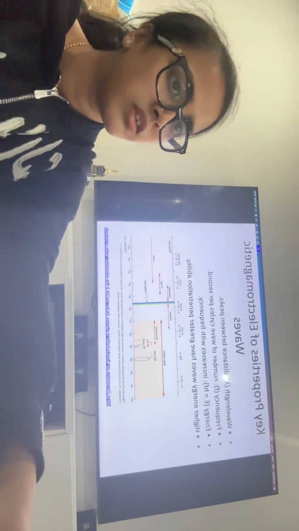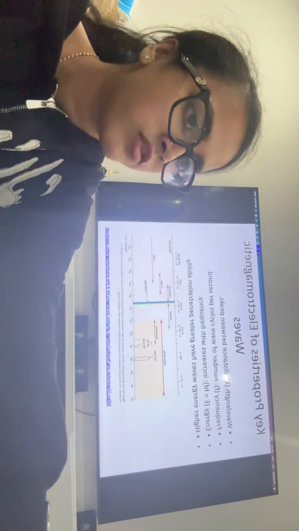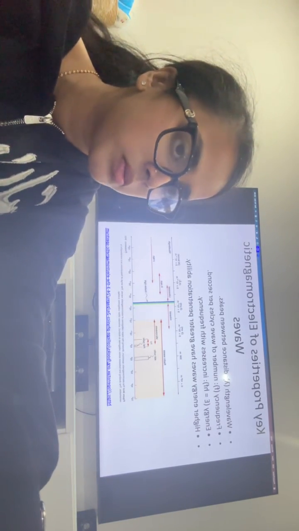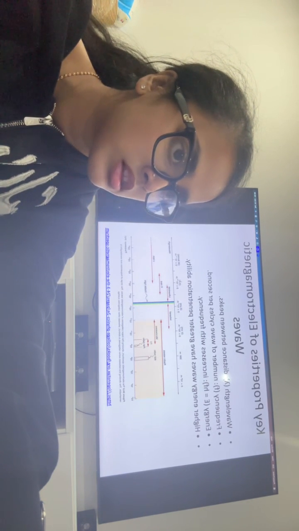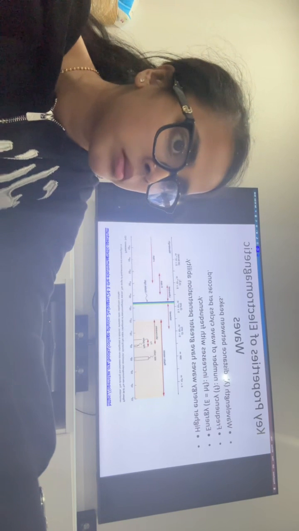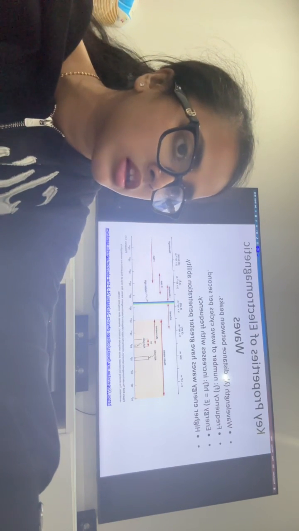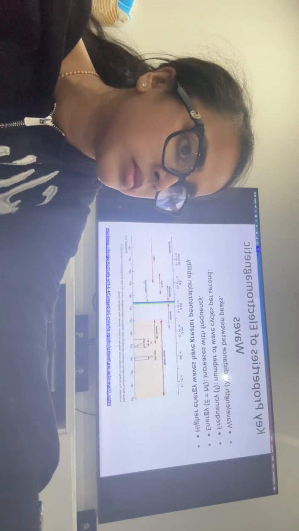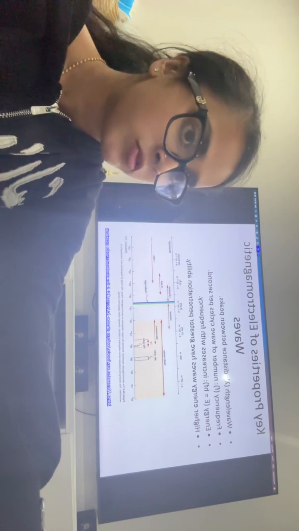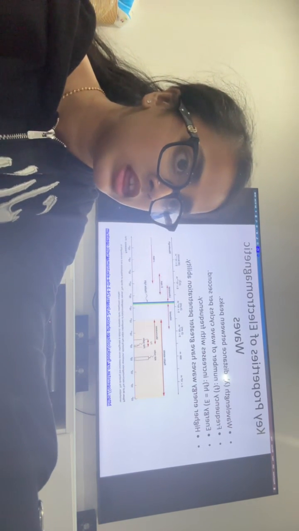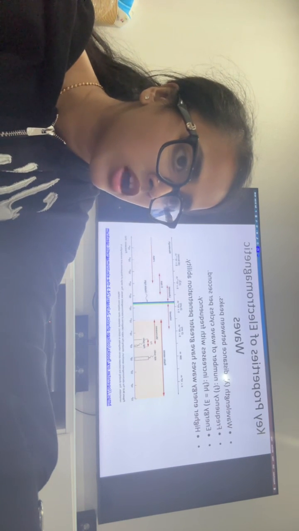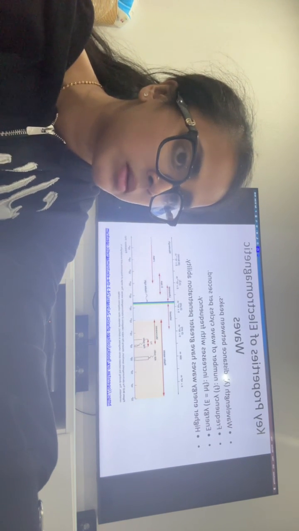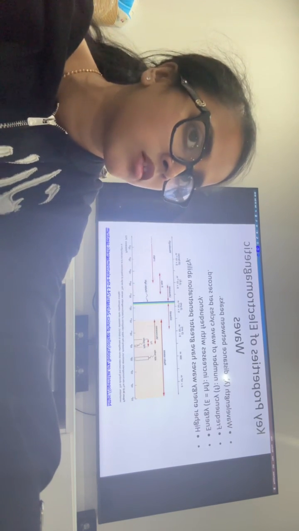So, key properties of electromagnetic waves. Every electromagnetic wave can be described by its wavelength, frequency and energy. The wavelength is the distance between consecutive peaks of the wave, while frequency measures how many wave cycles pass a point per second. Energy is directly proportional to frequency, following the equation E equals h times f, where h is Planck's constant. This means the higher frequency waves like gamma rays carry more energy than lower frequency waves like radio waves.